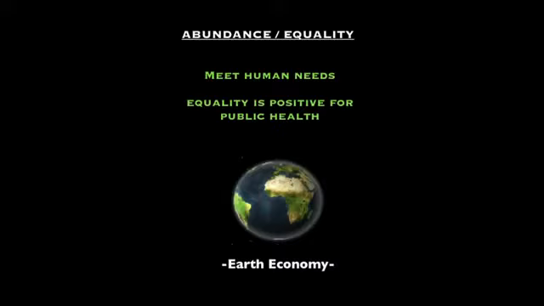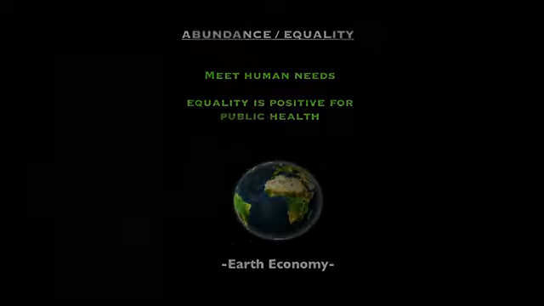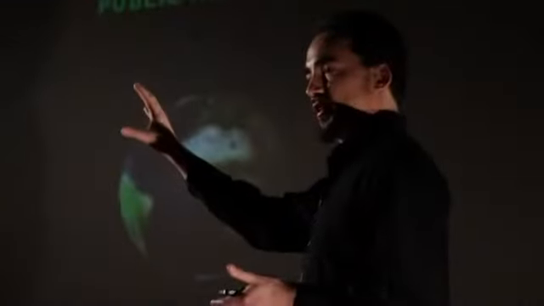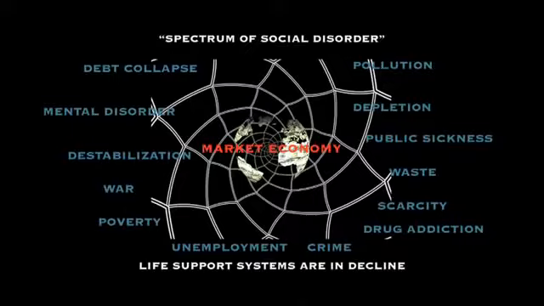Abundance, equality. New sociological studies have found that equality is much more positive to public health. You compare the United States, a highly stratified society with deep imbalance, to Norway and Sweden that have much less levels of stratification. The public health in those less stratified societies blow us out of the water. Why not work to create an abundance through all these mechanisms of efficiency that technology now enables to meet human needs, reduce crime, all sorts of other obvious sociological phenomena?